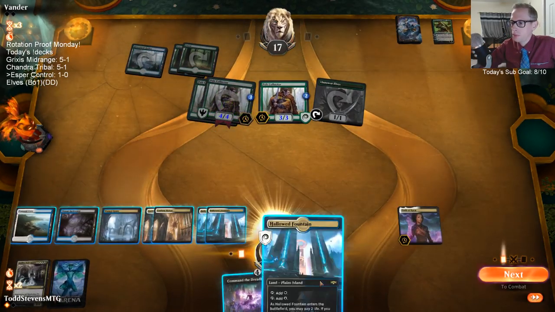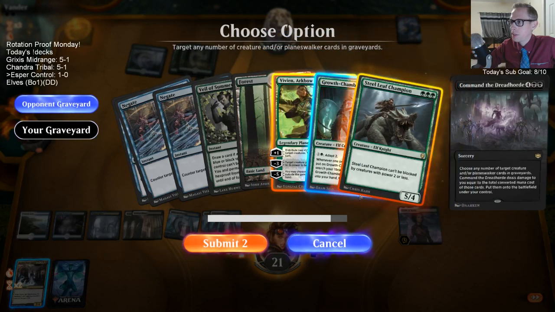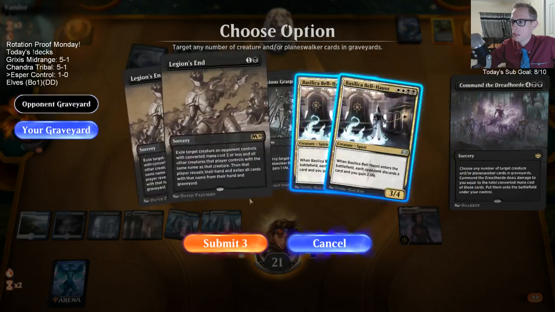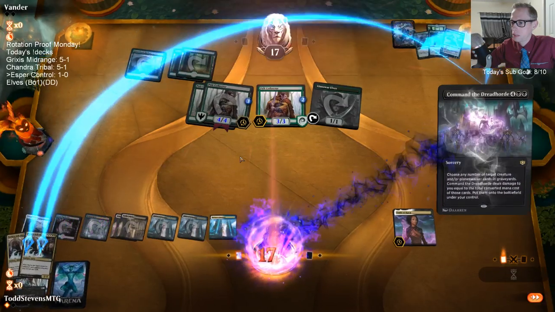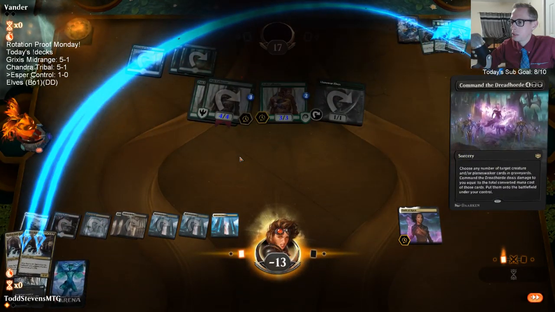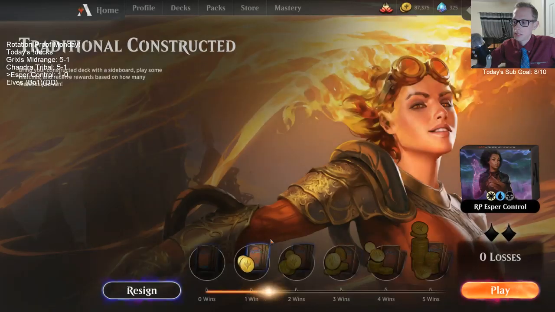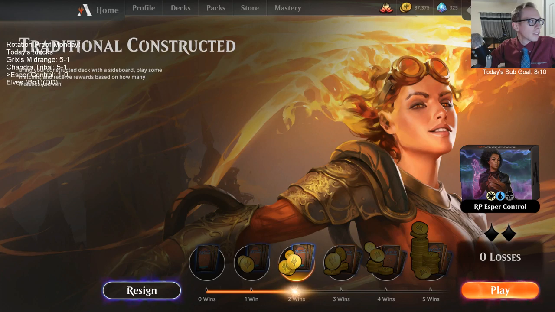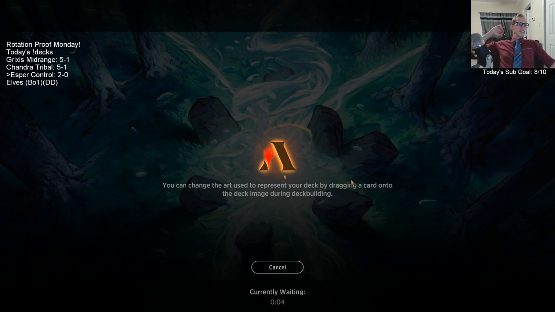All right, so we're at 21. So 4, 5, 6, 7, 8, 9. Plus 4 is 13, plus 4 is 17. -13. Victory. The old -13 victory. It's the lucky number. Triskaidekaphobia was in play.